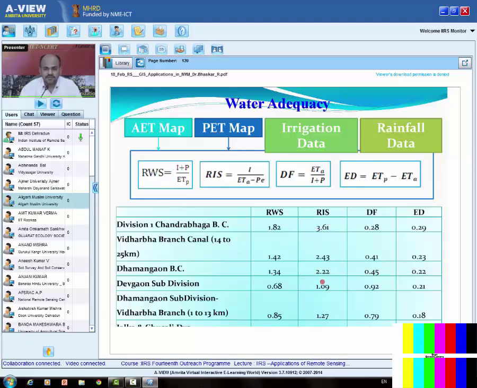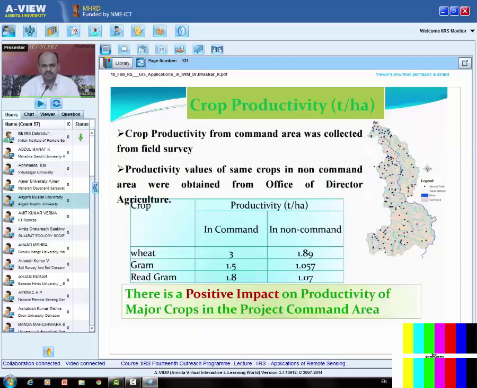Here the blue is around 1. This is here, it's more than 1. This is near to 1. So I can say here it may be adequate, here may be a borderline case. Now this is the depletion factor. So these kinds of indices we have calculated. We see all these indices in the final table.